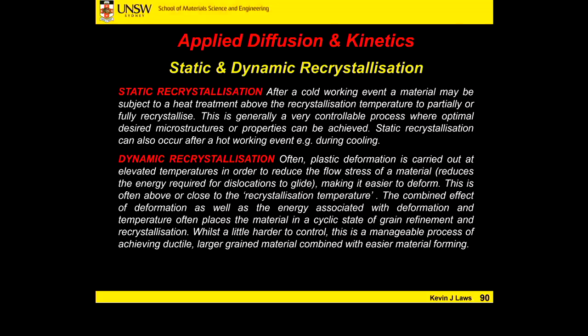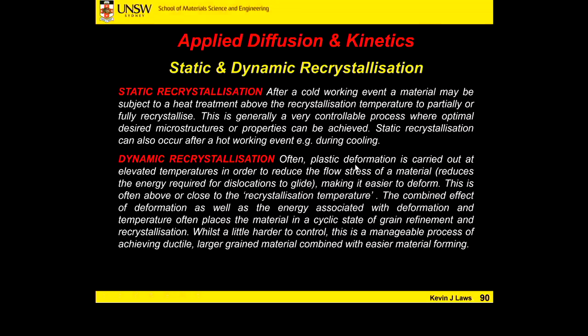But we've got two things going on, haven't we? We're deforming the material. We're breaking down the grain structure. We're putting dislocations into the material. But at the same time, we might be above the recrystallization temperature. So the two things are happening at the same time. We're creating defects, vacancies, dislocations, breaking down grain structures, grain boundaries. Then almost instantaneously, we're recrystallizing new grains because we're above the recrystallization temperature. This is called dynamic recrystallization.